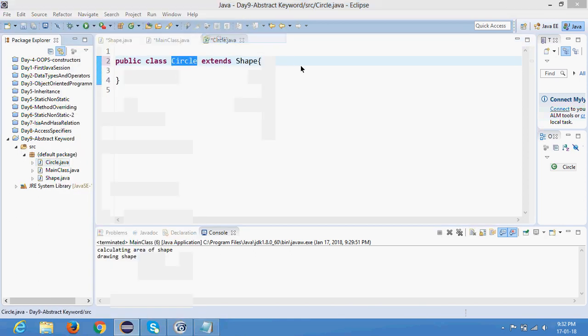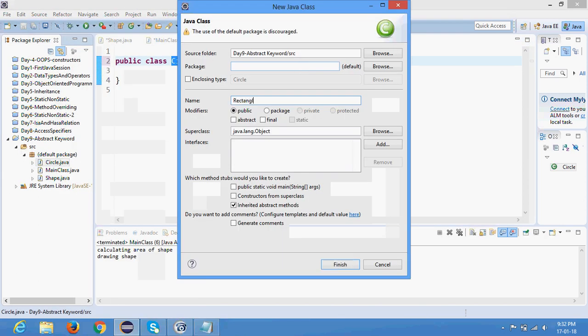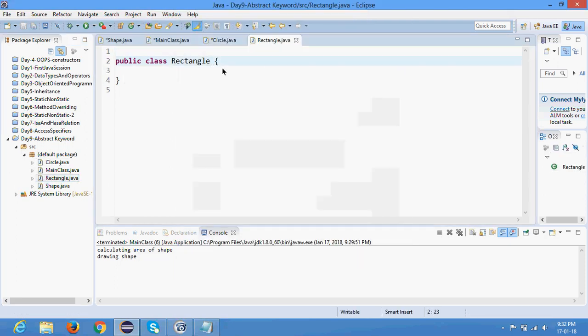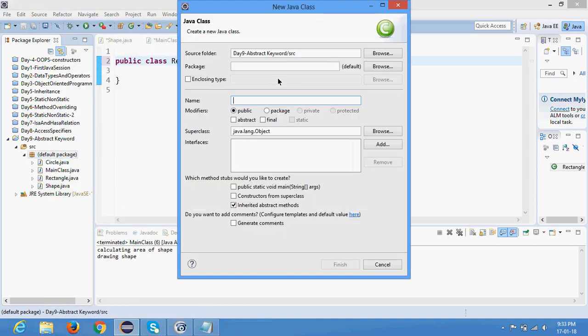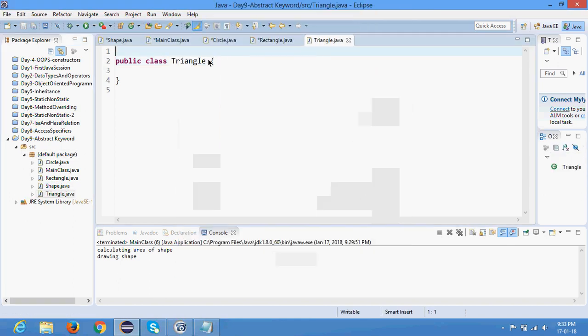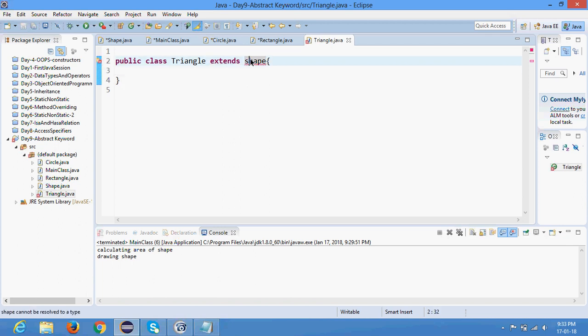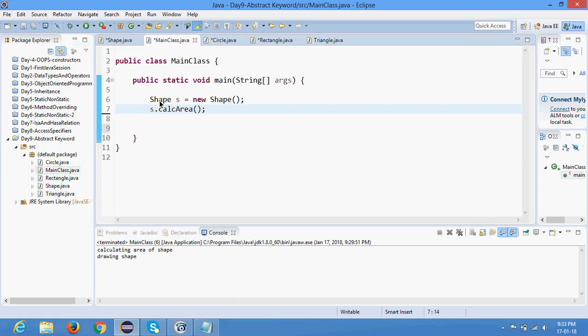Then another class I will write, rectangle, and that class is also extending shape. And I will create one more class, triangle, which is extending shape, with capital S.